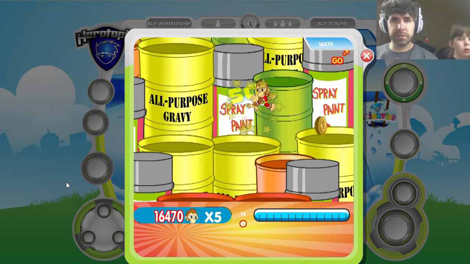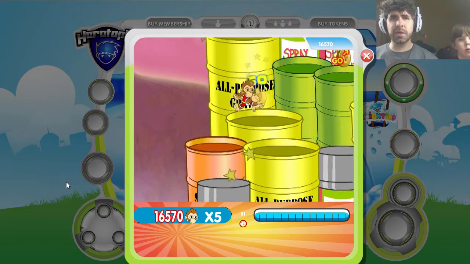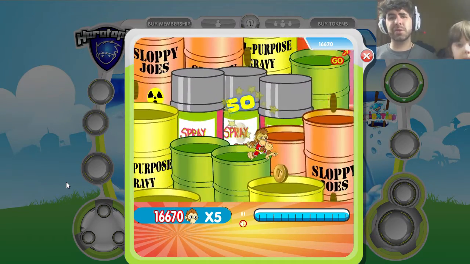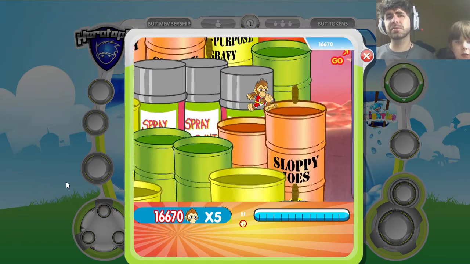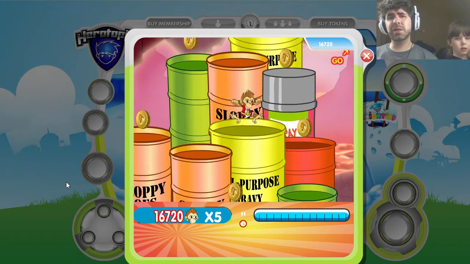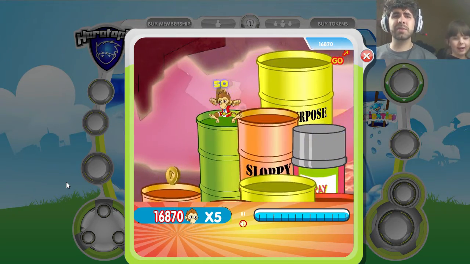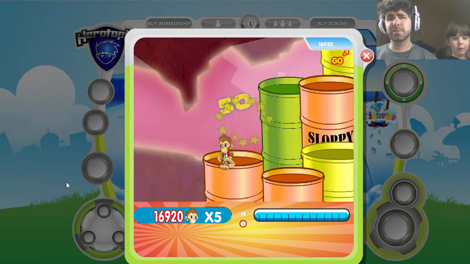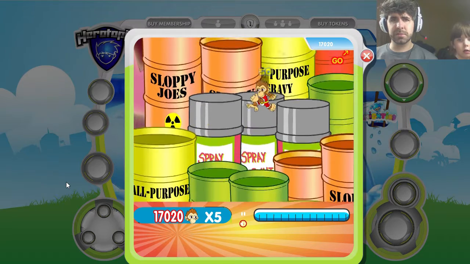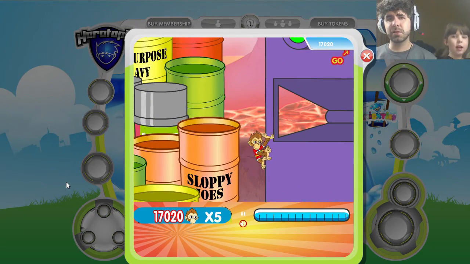More coins. Was there a big coin over here? Yeah, getting coins. Climbing up the barrels of Sloppy Joes and getting coins. What is that, spray paint? There's paint and Sloppy Joes everywhere. And gravy. And gravy and spitball. Wait, there's not any spitballs around here, is there? And biscuits.